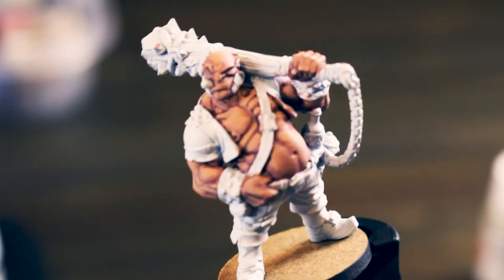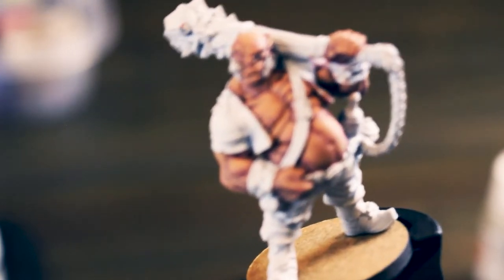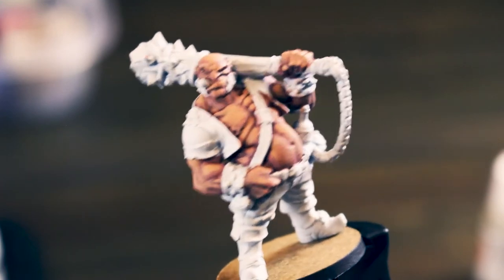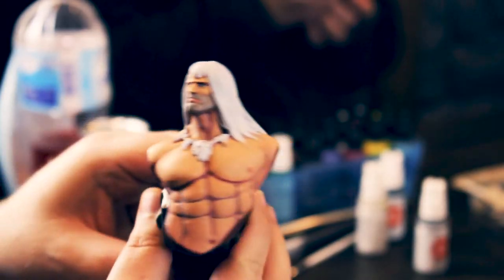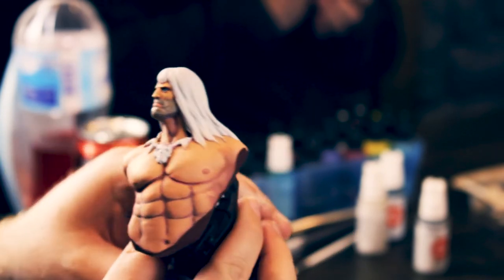Okay, so I've worked in the beige skin, the beige red, is it called, I think? Beige red. And I just need a couple more highlights now, and I'm going to call this guy done. Well, skin done at least. So the good thing about this model is that it's pretty much just all skin, right? That's why I chose it. That's why you picked it, yeah.